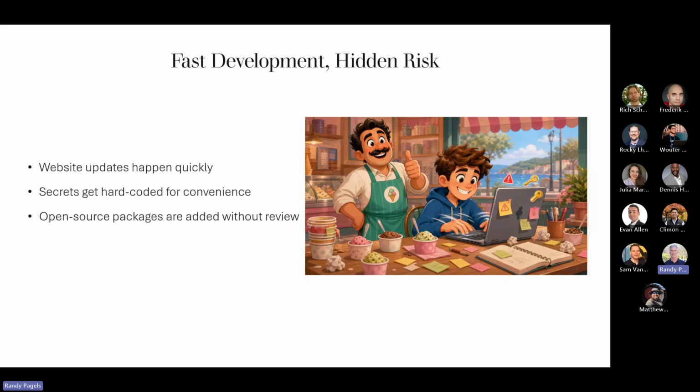Gino's son, being 15, moves fast. He gets the site working, he adds some code, pulls in open source packages, and even hard codes a few credentials here and there, air quote, just to keep things moving. The problem is quick fixes can create long-lasting problems, especially when nobody is checking for security or checking the code. He's moving so fast.